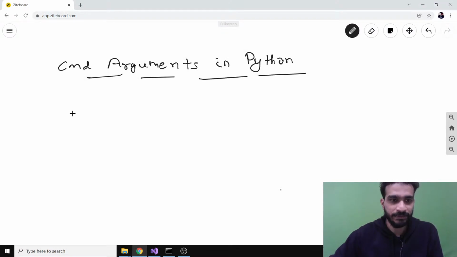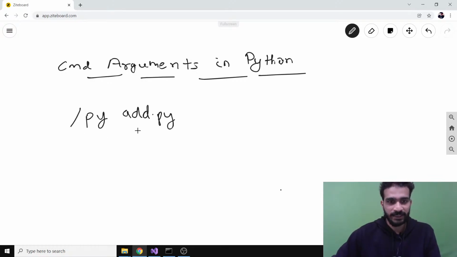So let's say you give this command py, and then let's say your script name is add. So you will give py add.py. Now this is to execute the script. Okay, and if you just execute the script, then also this add.py is an argument.